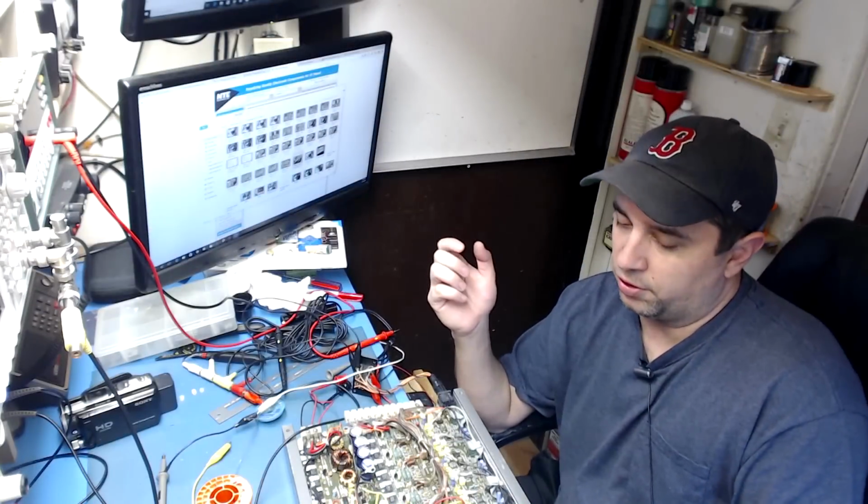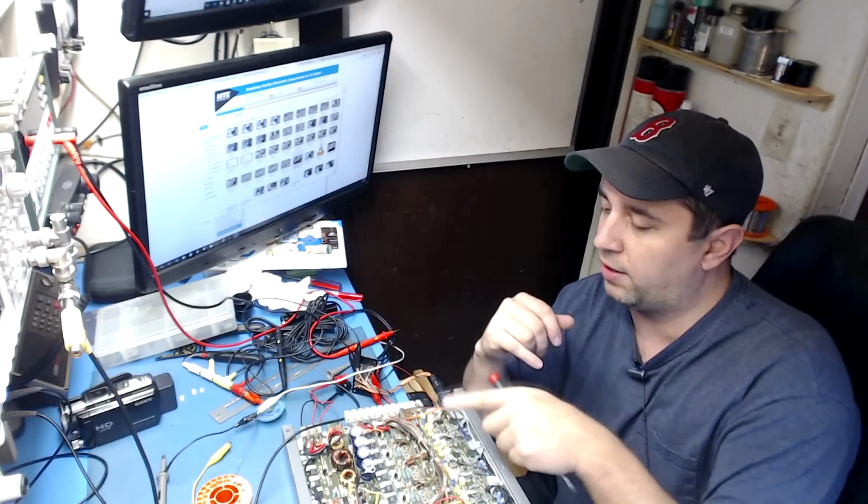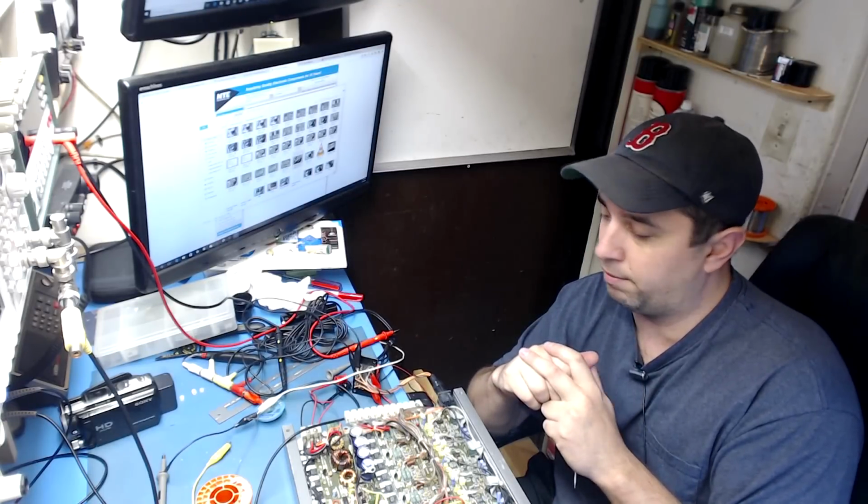So now all I have to do is just get the right components for the output, and this should be all good. Load test it, change a couple of caps, give it a load test, and I think it's good.